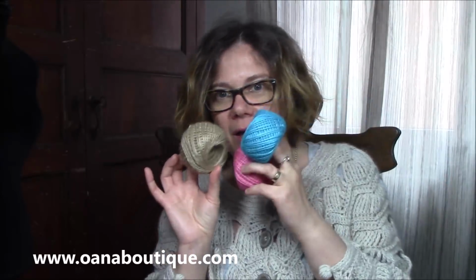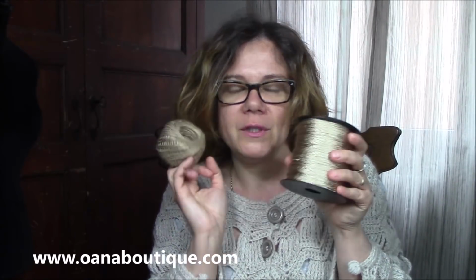I use more or less 250, but actually it's 200 grams of hemp yarn that we have in so many beautiful colors. I have here 3 of them, really beautiful colors, and I use one of these. This is a swan twister cord, just perfect for bags. As you already know, I love the opaque and light and shiny contrast. So the same color but different fibers.